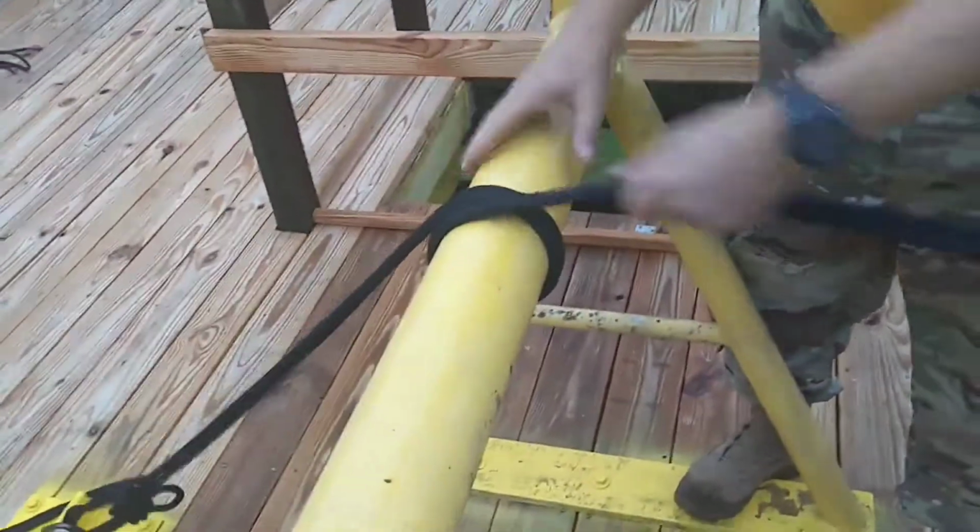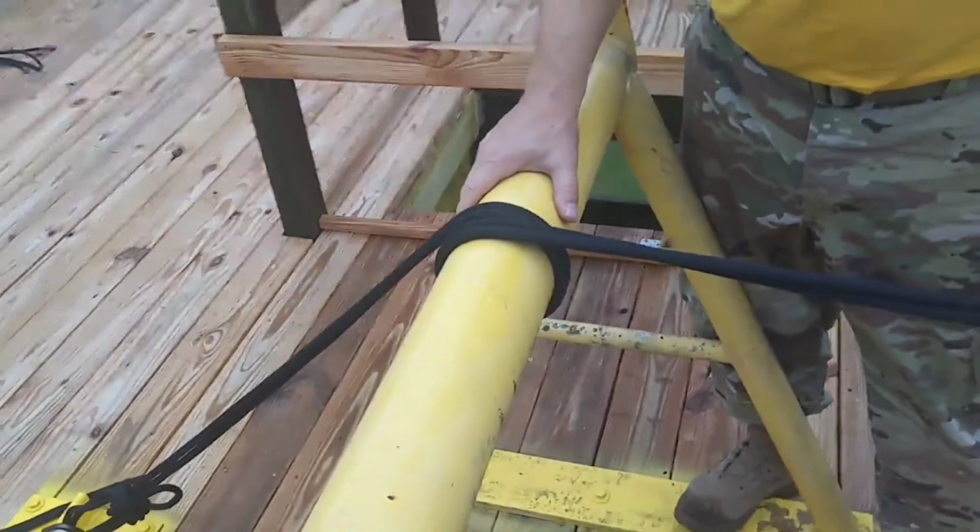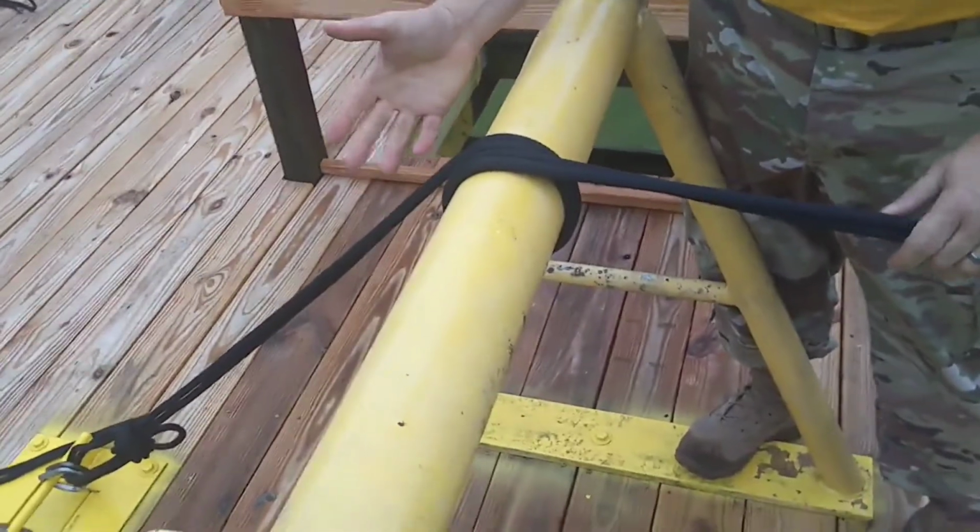And then you got this going around once here. The reason for this is it's sort of like another anchor point. And if we did use a rescue ladder, this would not lock it in. So we could still release the rope all the way down and lower them down.